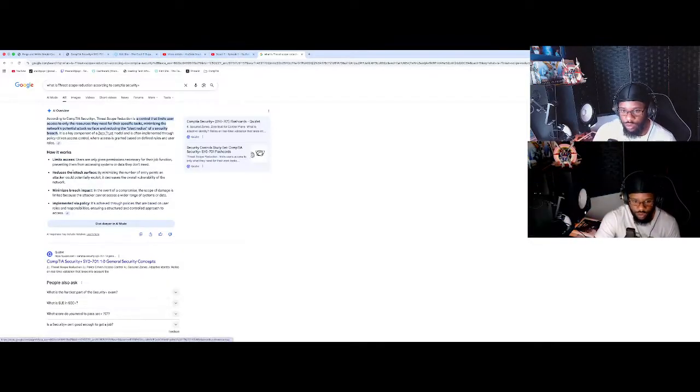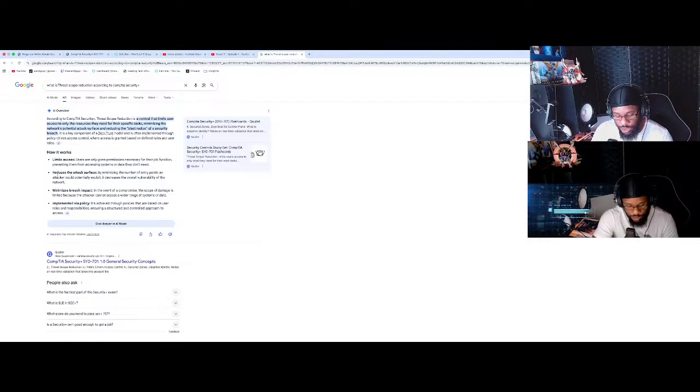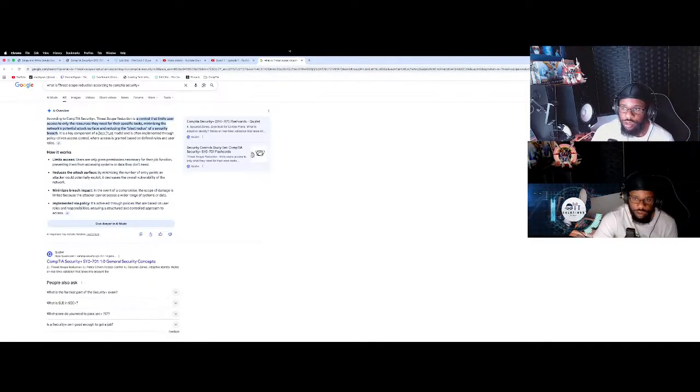So, we're just going to say that it reduces the attack surface. When we think about the attack surface, it is all of the different points in the network that an attacker could hit. Okay. So that's the surface. You want to reduce that surface. So maybe they can only hit one device instead of 19 devices or however many devices are in your network. You only want them to be able to hit one. And if that one starts to act weird, we can shut it down and take it off the network and figure out how to stop the hackers. All right. So think of that.